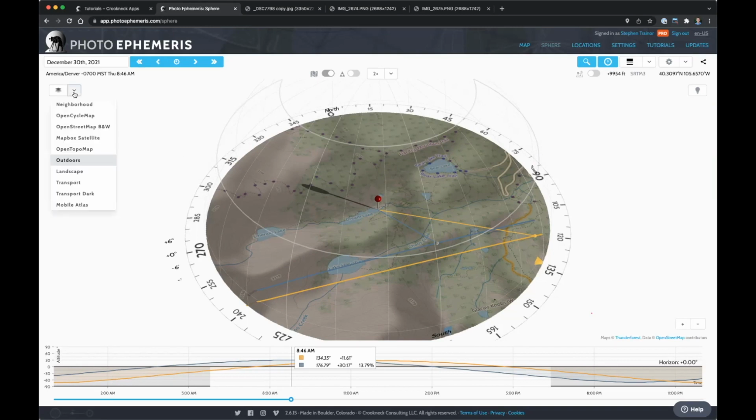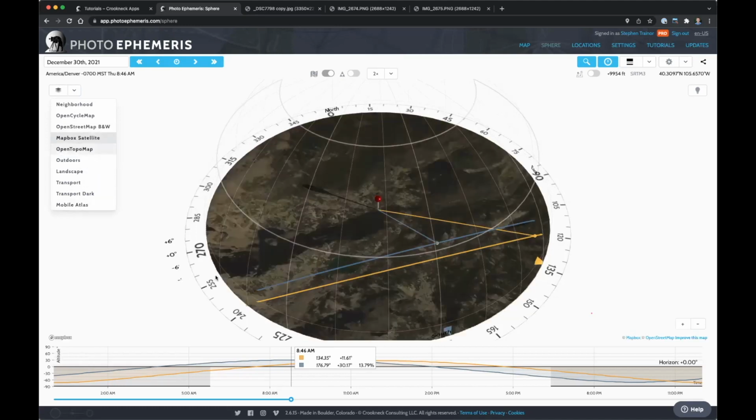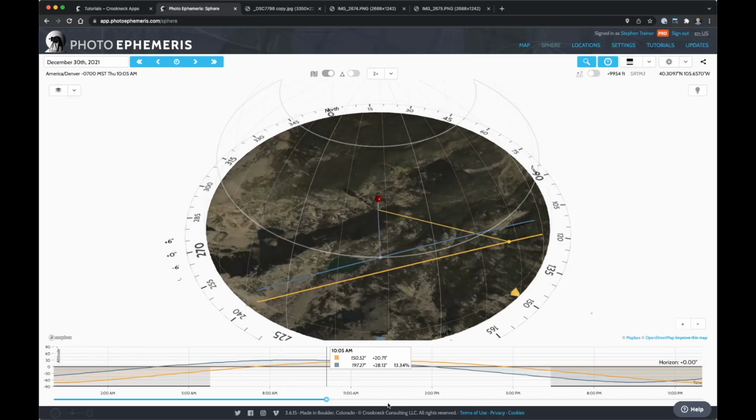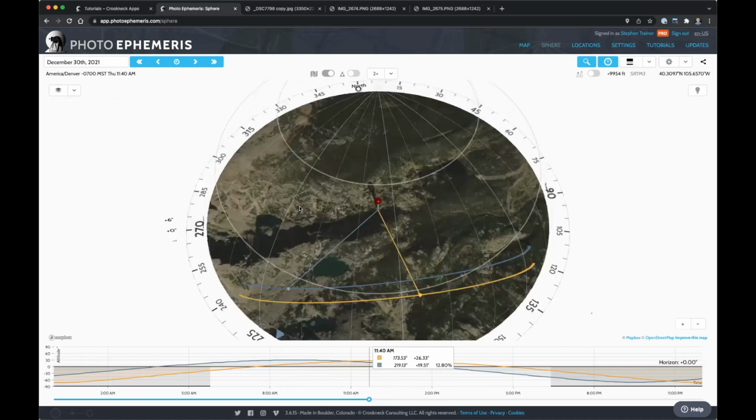However, you can change the map style. You get the same selection as you do on the map page when default map is selected, and I can use a satellite map. Satellite maps are okay, but they look a little bit dark, and putting light on them, you can sort of see what's going on, but it tends to be a little bit dark and dingy, I find.